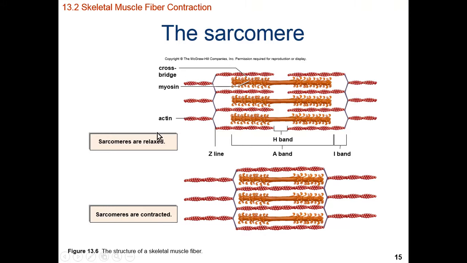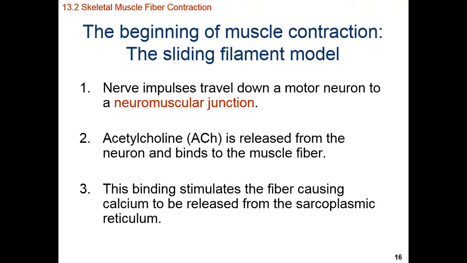So here, if we look at a relaxed sarcomere, there is not a lot of overlap between the myosin filament and the actin filaments. And when we contract the sarcomere, those filaments overlap by an increasing degree. There's more overlap between them, and that causes the sarcomere to get shorter, and then the muscle to get shorter as a whole. When we start to contract a muscle, we need to take an electrical signal from the motor neuron and then send that electrical signal to the muscle fiber, to the muscle cell directly.